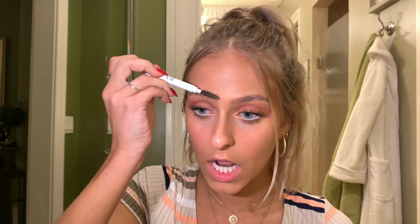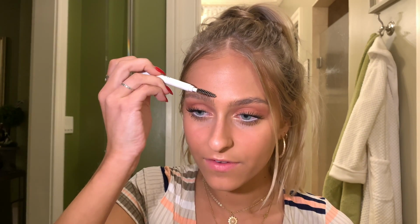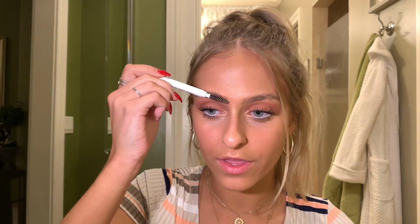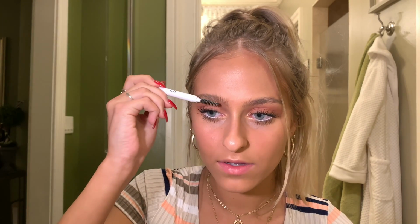This is for the people out there who love the nice and fluffy brows. This really gives you the model brow look. If you notice, Victoria's Secret angels and high fashion models, they never have a super defined brow. They always have these really fluffy, nice brows, and this really gives you that look. I know a lot of people don't like the whole fluffy brow thing, but I really enjoy it. If you like your defined brows, you do you. I love defined brows on other people, but on myself, I love a nice fluffy brow, like I say in all of my videos.